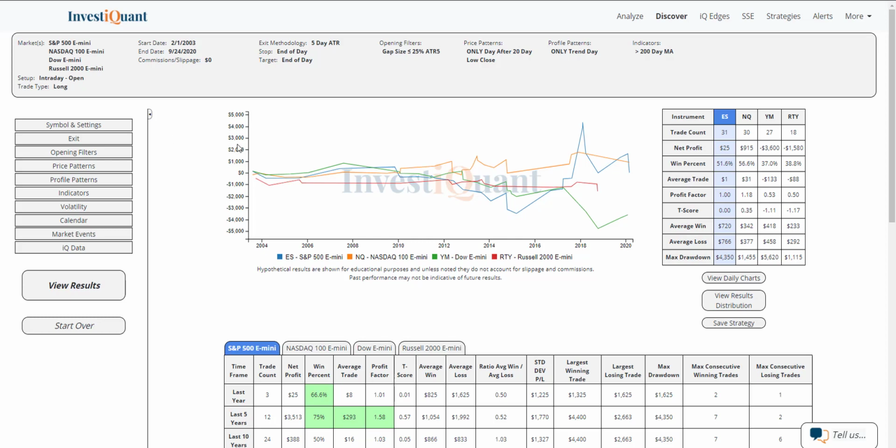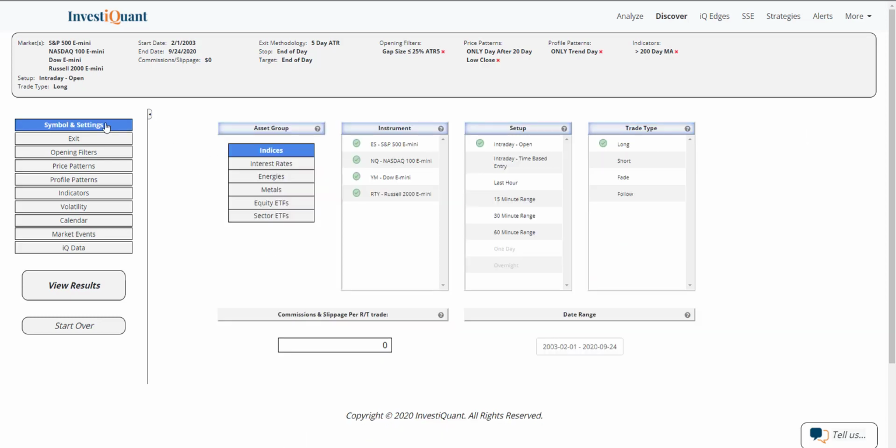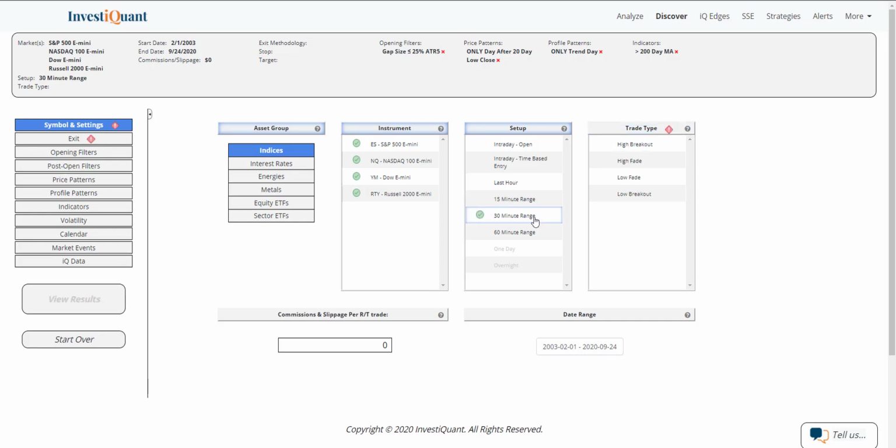However, you can find different ways to take advantage of patterns, and we've got many different ways to do that here in the platform, including opening ranges. So if I change this up to a 30-minute opening range, this is going to be looking at entering at the high or the low of the first 30 minutes. And if I select the high fade of the 30-minute opening range, that means the entry would be on a retest of the high made in the first 30 minutes of trading.